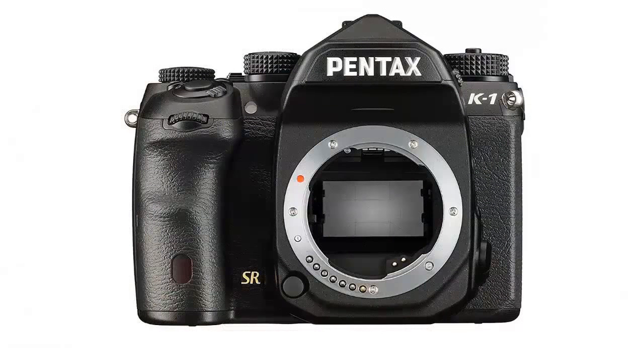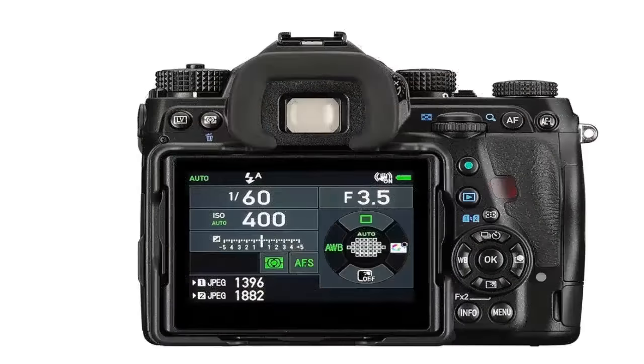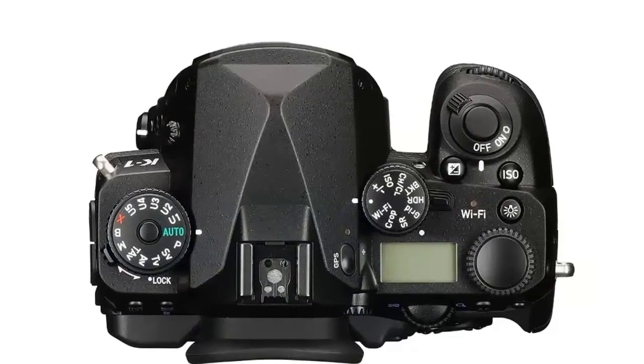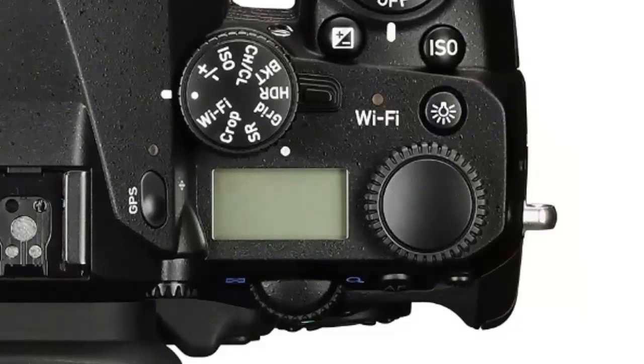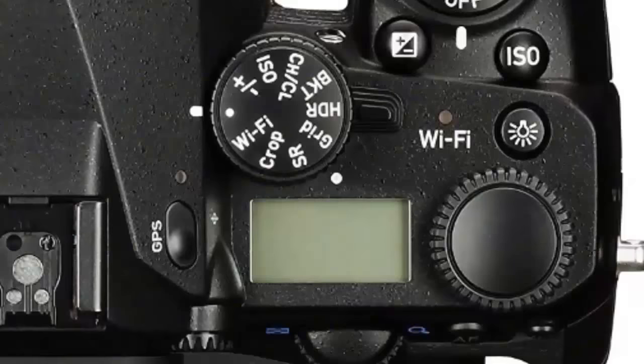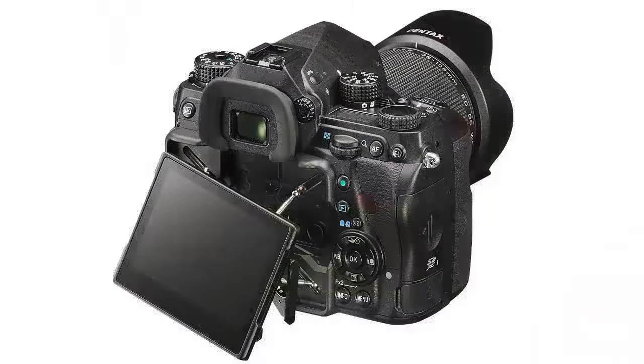The K-1 has options galore, with the main mode dial offering 13 choices including 5 that are user configurable along with the usual PASM. A second function dial near the smallish LCD readout provides shortcuts to common chores. Turn it to ISO and by turning a nearby dial you can make adjustments quickly. You can do this for exposure compensation, single or burst mode shooting, bracketing, HDR, adjusting the display grid, turning shake reduction on or off, changing the crop, and accessing Wi-Fi. Although there are duplicate buttons for some of these adjustments, it's a very handy feature.